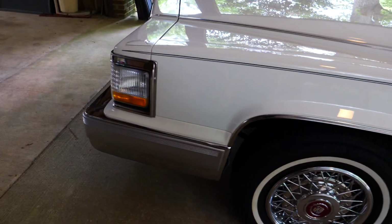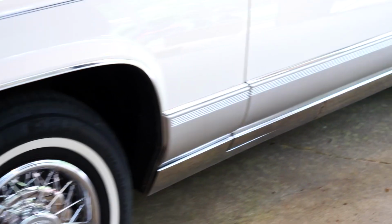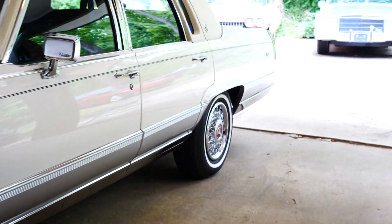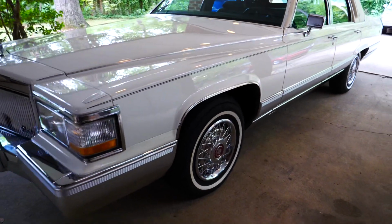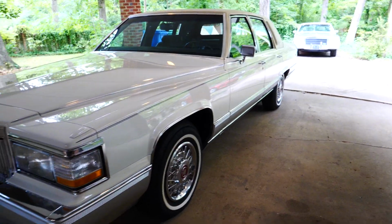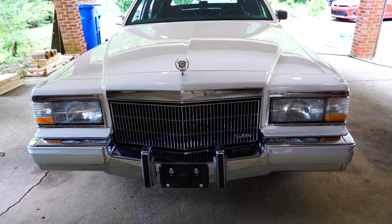The other thing we did was we refreshed these lower body panels. If you know these cars, the paint on these just washes out, gets thin, and they begin to look a little splotchy. So they do need to be refreshed. Even on an immaculate car, a lot of times you'll see deterioration on those lower panels. These are the original panels. We didn't have to source any, but they just needed to be freshened up. The car runs and drives like a dream. We'll have a driving video for you to see.